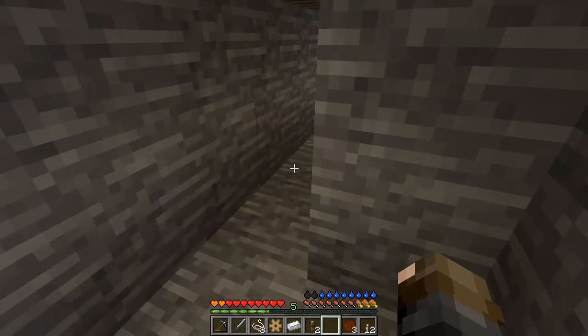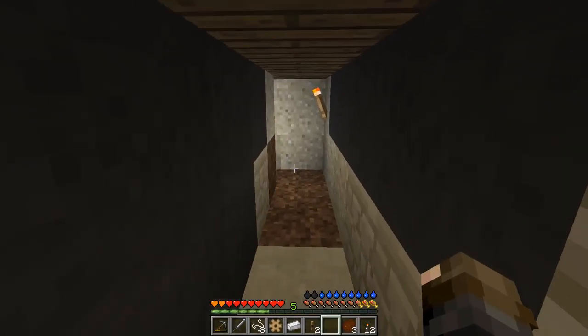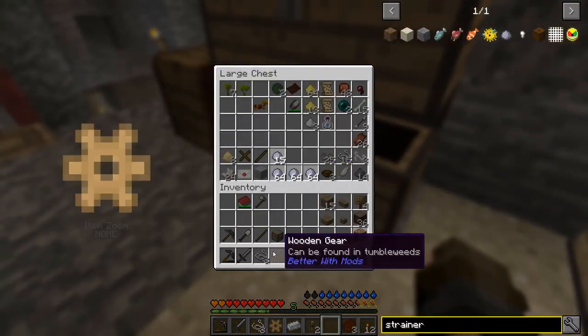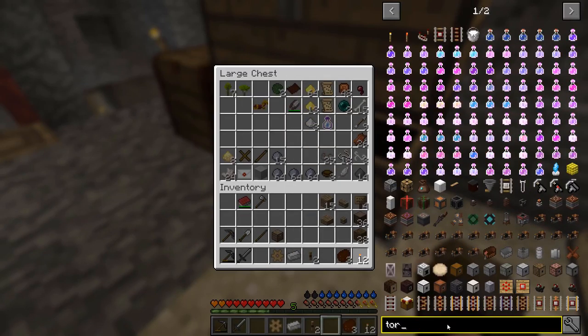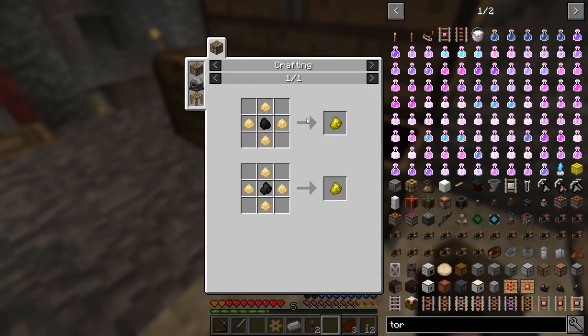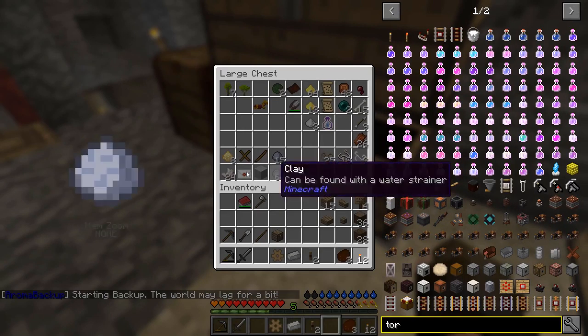So, alright, I thought I needed hemp fibers to make that, but I didn't use my hemp fiber. I must have had some on me. Let's see. Oh, darn it. Torch. Glowstone crystal. How do I make that? Crafting, glowstone dust, and coal. Oh my gosh.